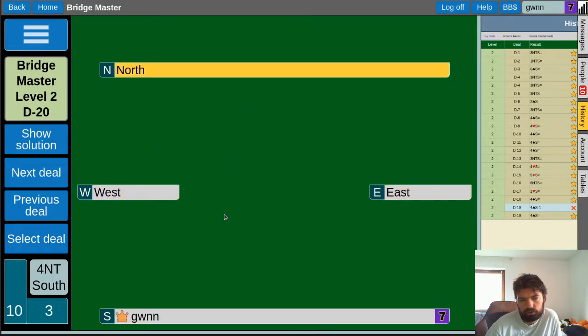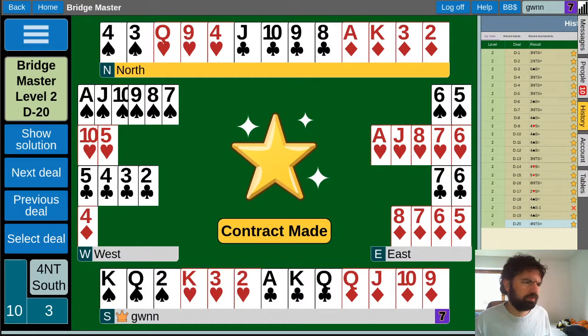10 tricks? I'm gonna go on a little break. I think I can push this button here. Yeah, I'm just gonna pause this somehow. Anyway, yeah, this one was a cool hand. I should have just known that I need to take the queen, because otherwise West can get in and play through. Maybe ducking was also an option. Not sure. Anyway, see you in a bit.